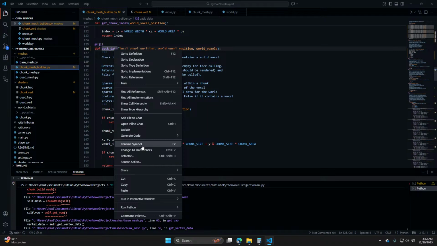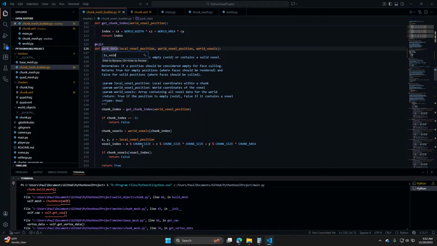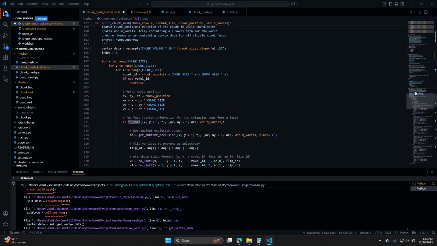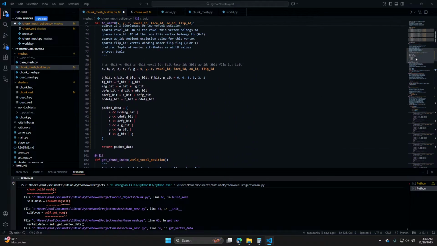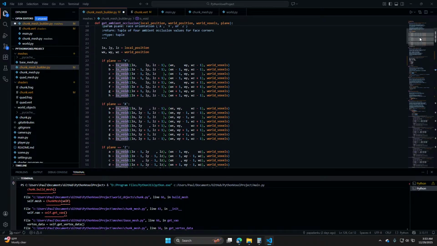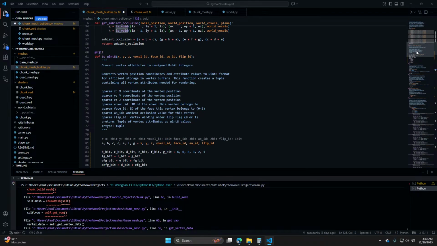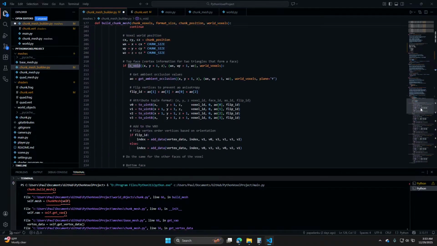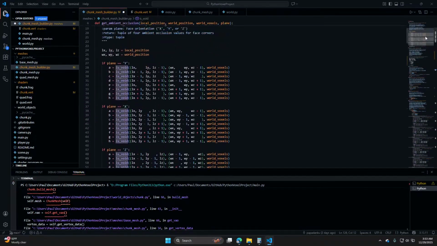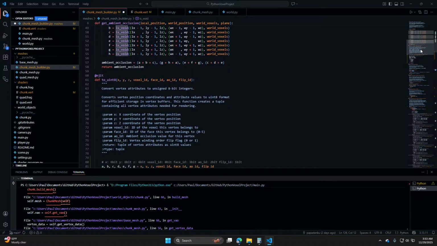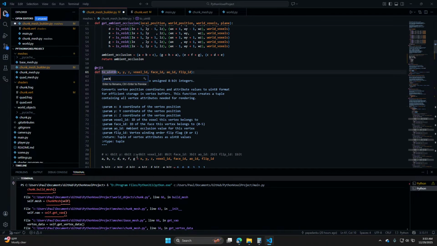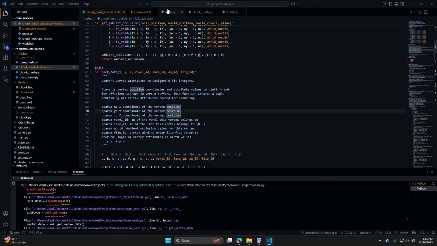Oh shoot, hold on. Is void. Okay, then to uint8 pack. Oh shoot. To uint8, let's do find all pack data. Will this work?